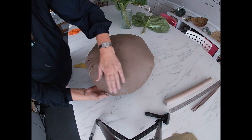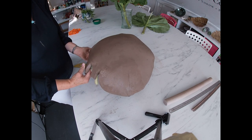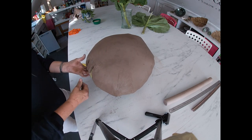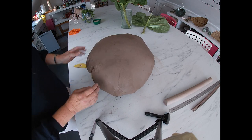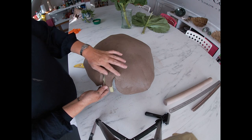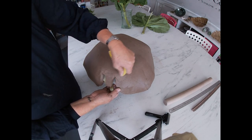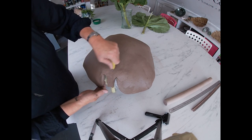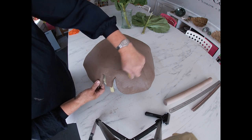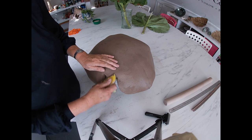At this point, there is really very little that I can do with it other than just let it firm up, set up, whatever you want to call it. And again, as I was saying earlier, you just need to watch this area, because this is your area where it is likely to split. So just be gentle when you're forming around this area here, because that is the area that is likely to go.